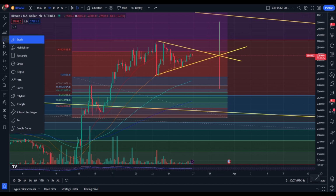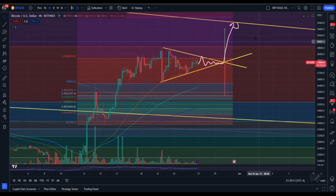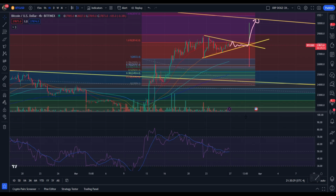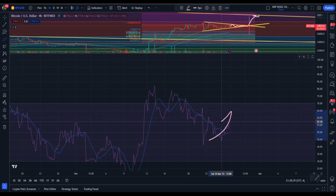But at the moment, what's on the radar for me is a move to the upside of here around that $30,000 mark, which would coincide with a nice monthly close of Bitcoin, as well as we had just gotten ourselves below that 20-day moving average, wedged between the 50-day, and now we're back above it. So perhaps we can flip it, but we can also definitely come over here in the RSI. We're slightly overbought, but as you can see, we're back above it again with nice conviction. So it looks like it may be in the cards.